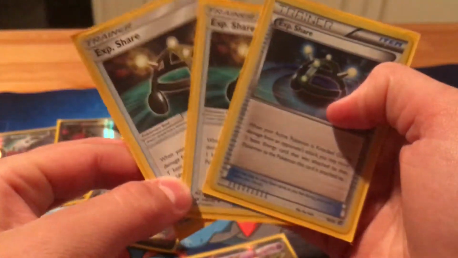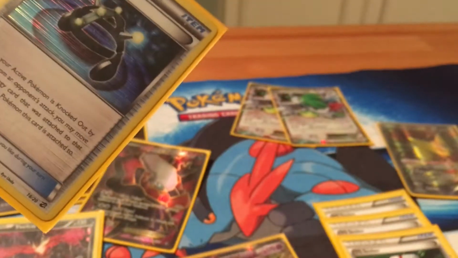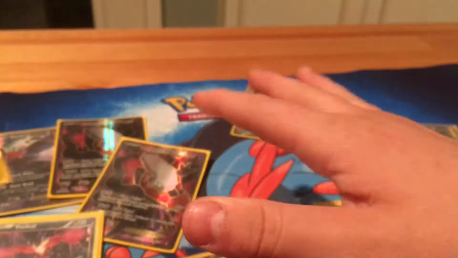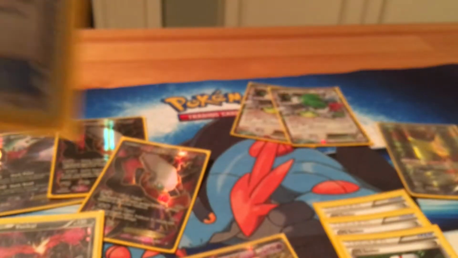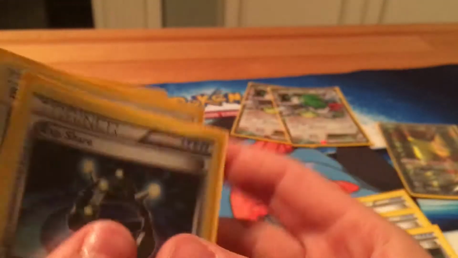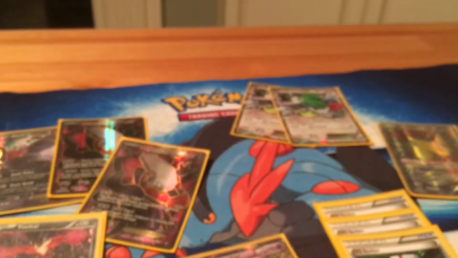We're going on to the tools. We have 3 EXP Shares. Great card to attach to Darkrai or any Pokemon. Even Shaymin, probably not, but if you need to, Hoopa. If you really need to, you can. Because say you have a bunch of Pokemon that has a lot of energy attached, you at least can attach 1 energy back to one of your Pokemon. So that's good.